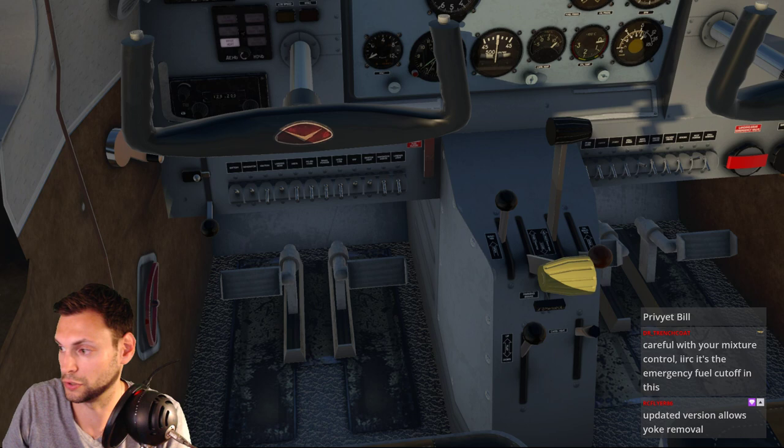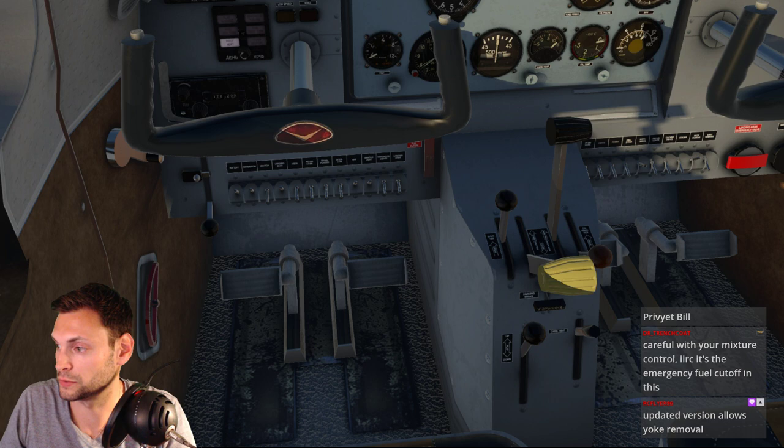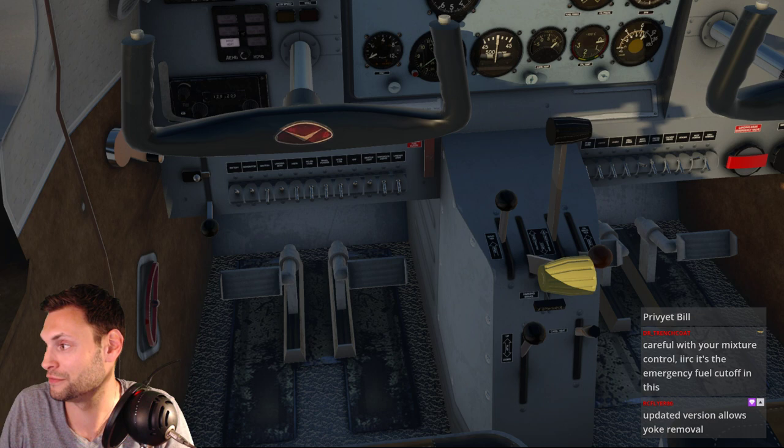Updated version also allows the yoke removal. Interesting. Slinzer, how's it going? Happy Friday. Careful with your mixture control. In real life, it's the emergency fuel cutoff. So we have to be very careful. We have to tread lightly on the mixture. We have to be very, very gentle with it.